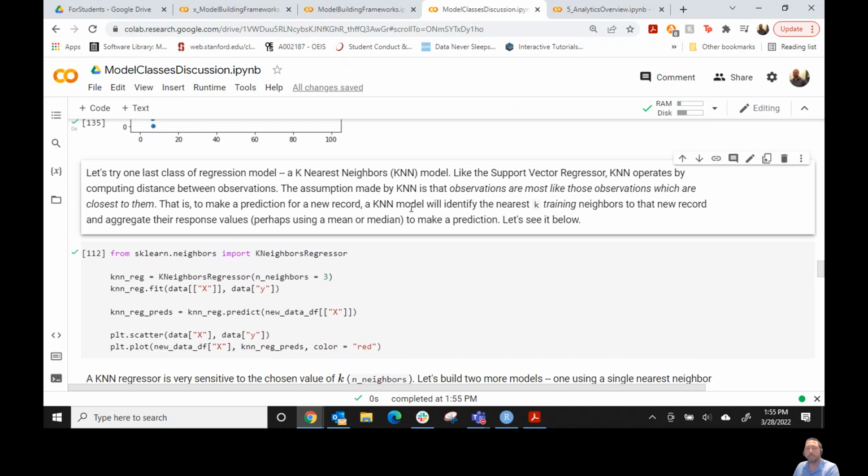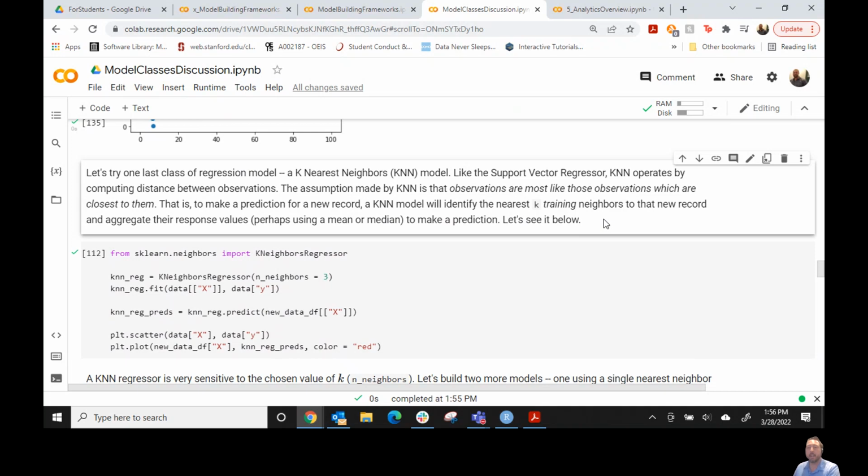So what a k-nearest neighbors model will do to make a prediction on a new observation is look at its training data and identify the neighbors which are closest to the new observation. Then it'll take the response values from those closest observations and aggregate them together to make a prediction. So an aggregation might be taking the mean of all of the responses for those near neighbors, or the median, or another metric that we can define.